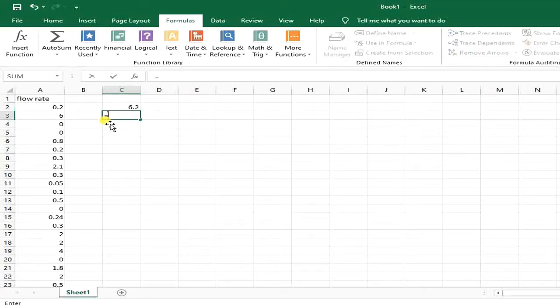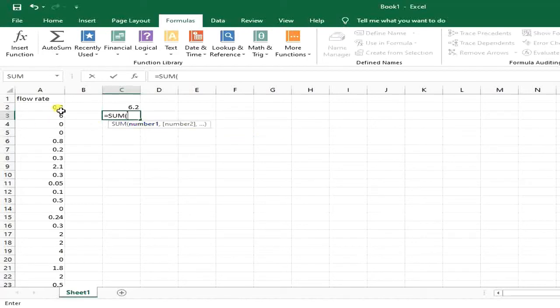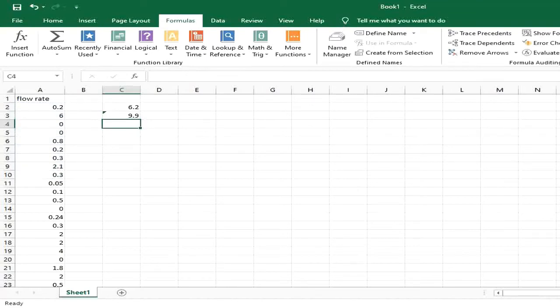For functions, here I can write sum. If I type sum, you can see there are some functions here. It has a description that says adds all the numbers in a range of cells. I select that, and then it says define your range. I select my numbers and I close the parentheses and click OK. You can see that it's the sum of these cells that I selected.